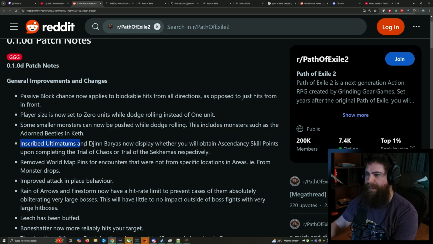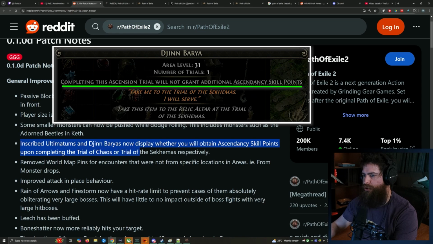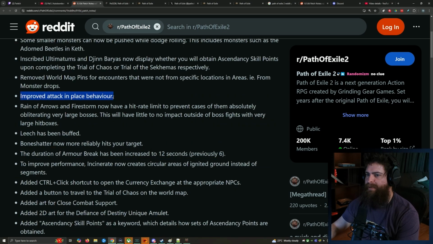Inscribed ultimatums and Jin Bayas now display whether you obtain ascendancy skill points upon completing the Trial of Chaos or Trial of Sekhemas respectively. Now, I think I have some of these. Removed world map pins for encounters that were not from specific locations in areas, i.e. from monster drops. Improved attack in place behavior.